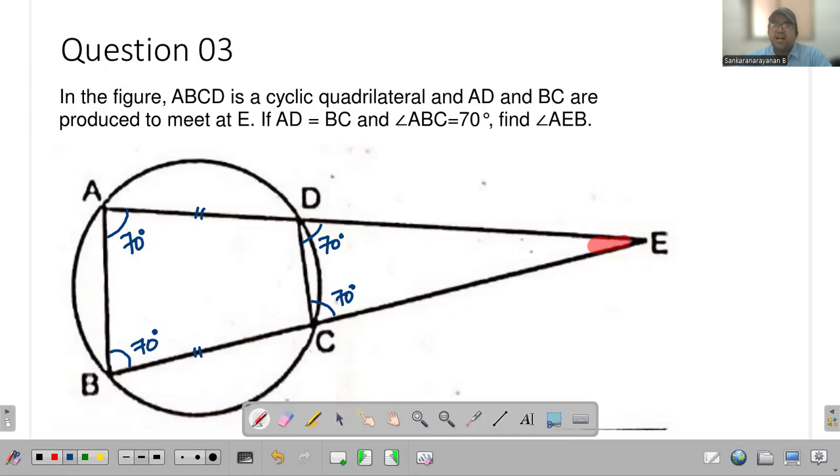Okay. And then I can see that here it is 70 plus 70, 140. Now it is easy for you to find the measure of angle DEC, otherwise angle AEB, whichever. You can say 70 plus 70 is equal to 140. This angle has to be 40 degrees. So the measure of angle AEB, that's what you are asked to find, you can thus conclude that it will be equal to 40 degrees. Okay, so that's for the third question.